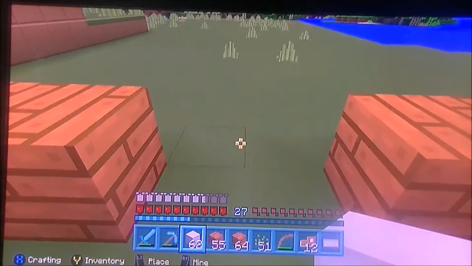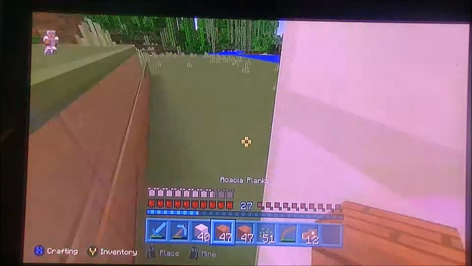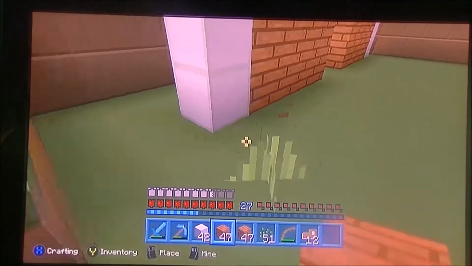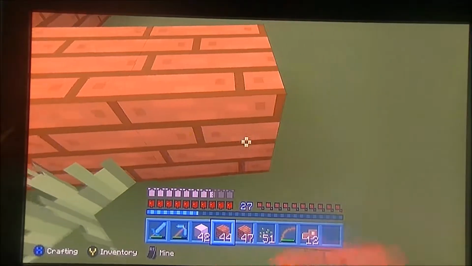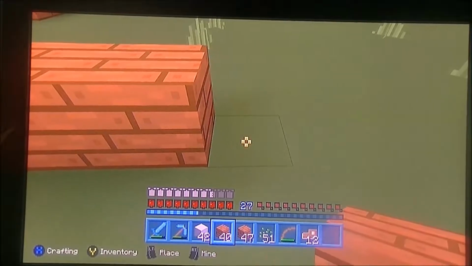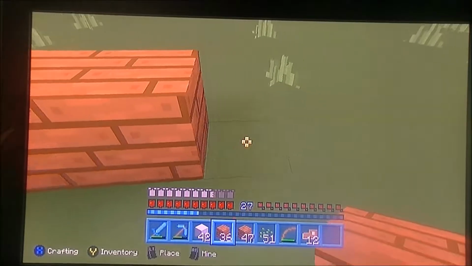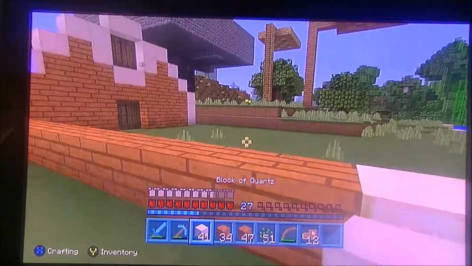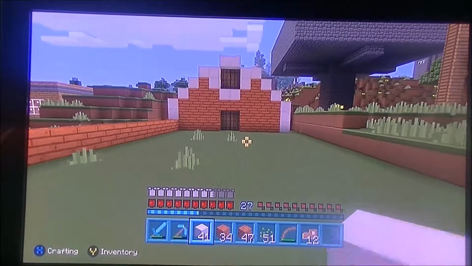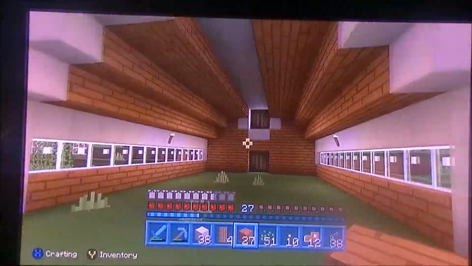Let me cut ahead. Okay, so I'm now finished building the front of the barn. Now it's time to do the sides. I've got to pick up this quartz I left here. Let's make it 15 blocks long. Now I'm gonna do the other side. Okay, so this is the outside of the barn, and it is looking beautiful.